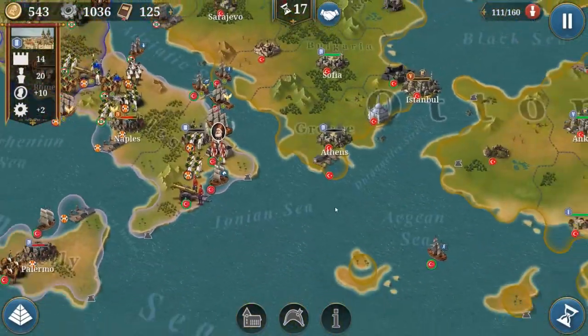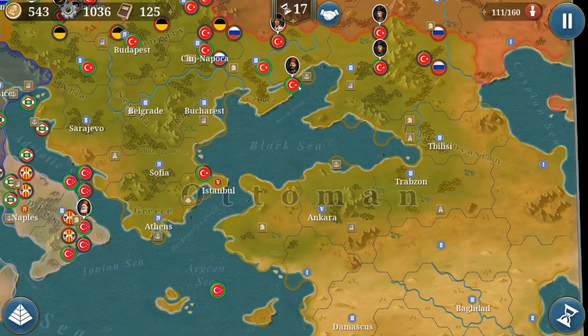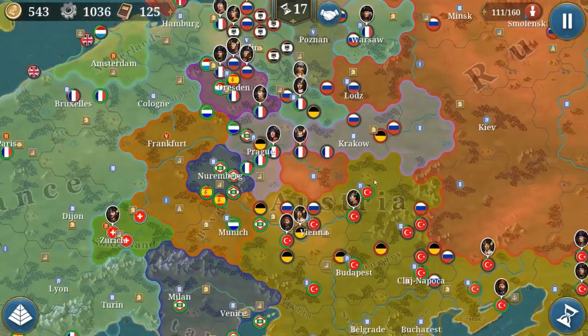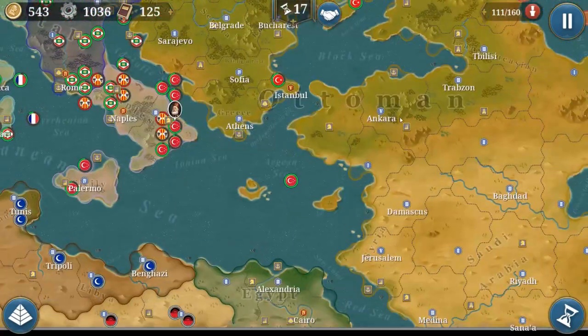So that's it for this episode. I hope you guys enjoyed this. I was supposed to do 20, but just did 17 because there's so much to go. Okay, so we're gonna try to take half of Europe and also annex Russia as the Ottoman Empire.